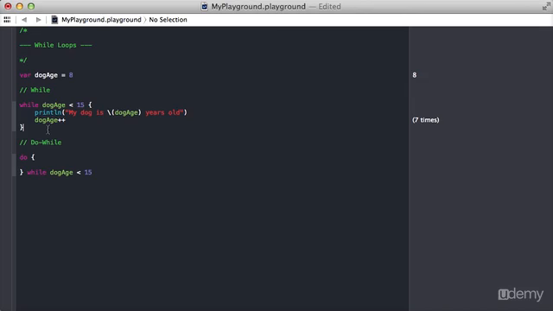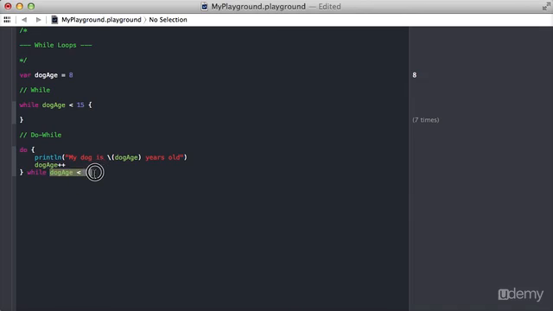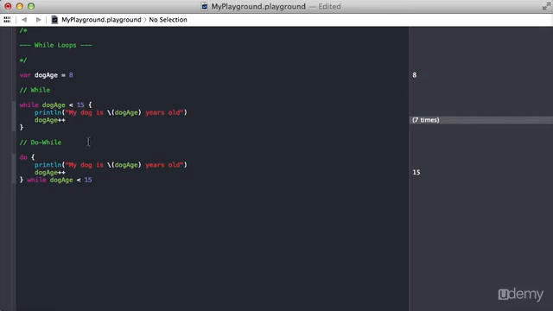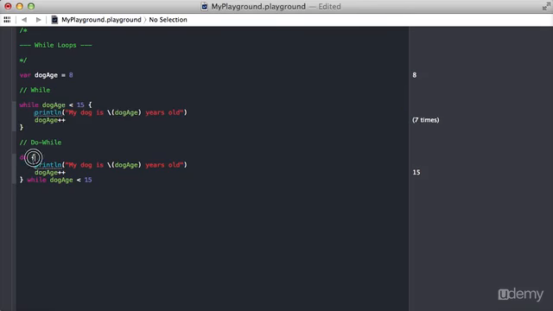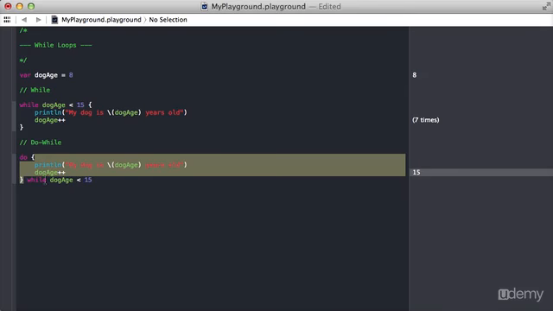The other while loop is a do while, and it's essentially the same. The only difference being in the do while loop, let's steal some code here from our friend upstairs. What happens here is first we say, okay, do the following, and then check if this condition is true or false. So if you can kind of see the difference, I'll put the code here as well so you can see. The one above is saying, is this true? And if it is true, run this code and come back and check. Whereas this one says, first run the code and then check if it's true or false.